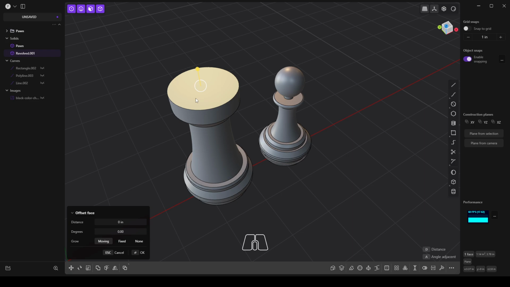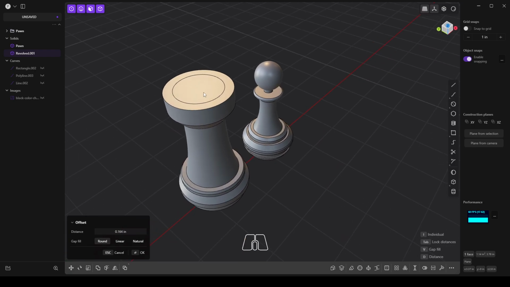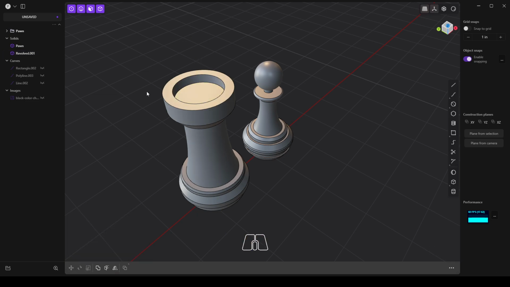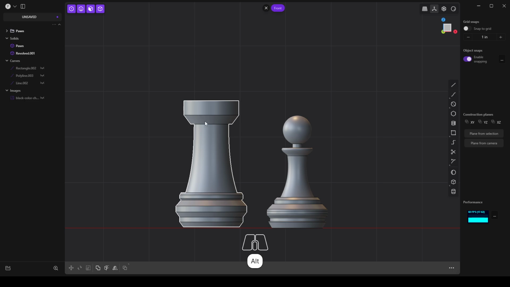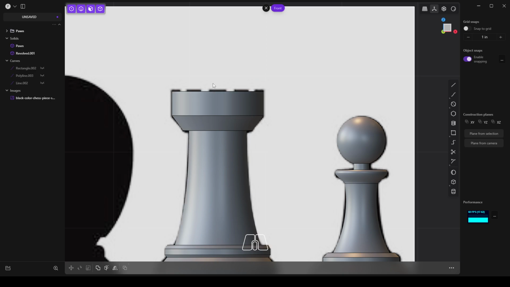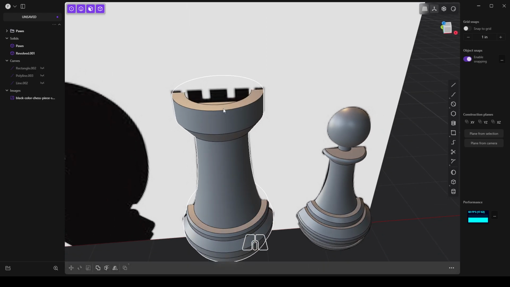Before we start cutting in the pieces here, let's use the O just to do an inset, so maybe about there. And then what we'll do from there is I'll just bring this down ever so slightly, so that's pretty good. Go back into the front view. Going to deviate a little bit off the design here, so we'll probably go for the middle section. I suppose there's different ways you could do it. You could do the blocks as a piece and revolve them round, or you could cut into these.